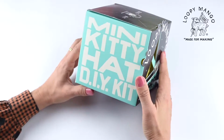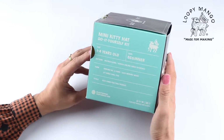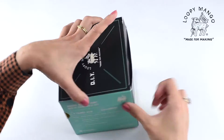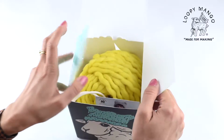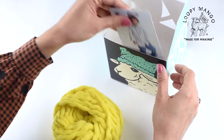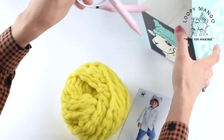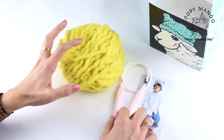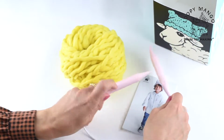Mini Kitty Hat DIY Kit. The box comes with a ball of yarn, pattern, and a set of knitting needles. So this is all you need to make a mini kitty hat.